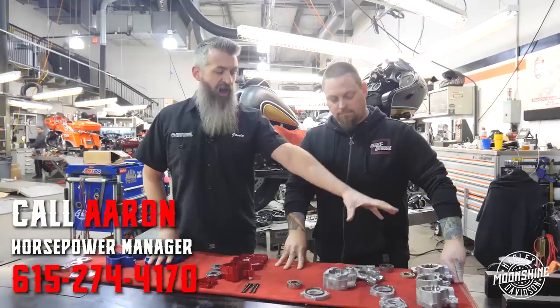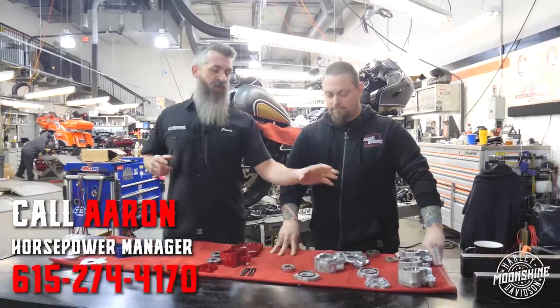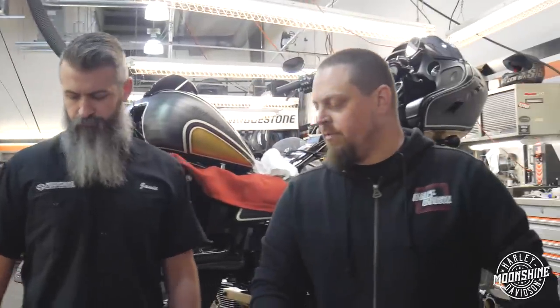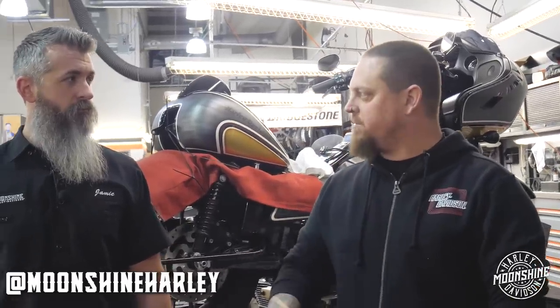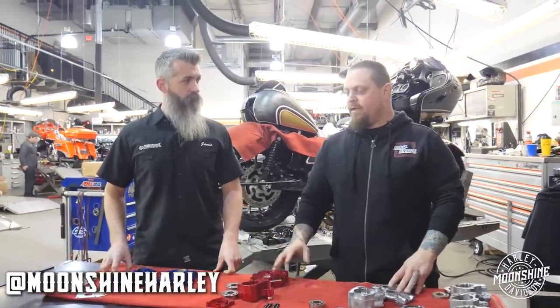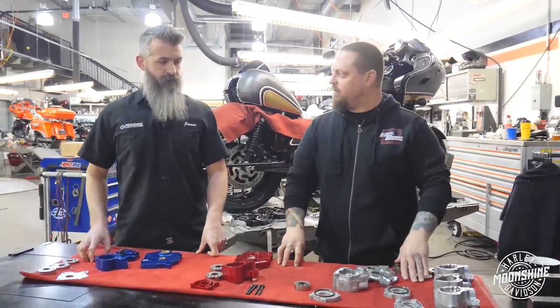For OEM stock setup of motors, perfect — for Harley's camshafts they have designed for them, they work great. If we're going beyond that, that's when we really look at this guy. But when you're pushing the 140, 150 horsepower mark like we do, the pressure on the flywheels is much greater because of the downforce you're creating. So the more robust material — the aluminum that these are made out of — helps keep everything more rigid inside the case than the OEM plate does.